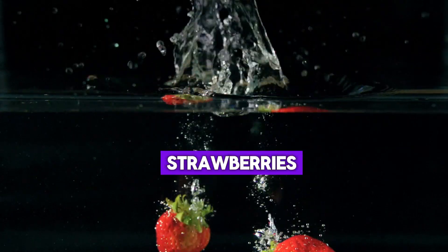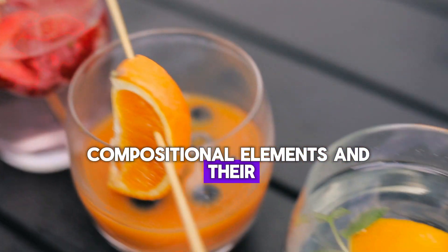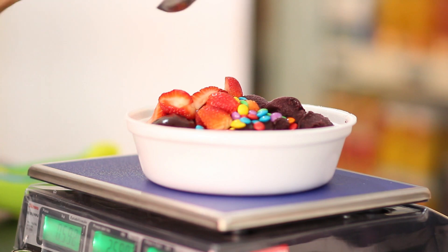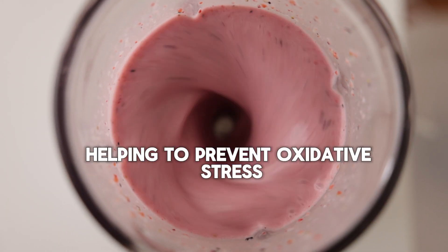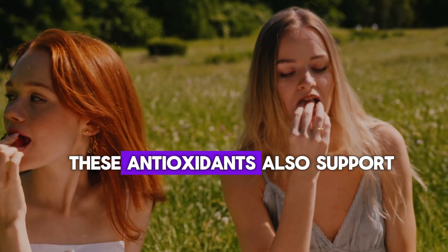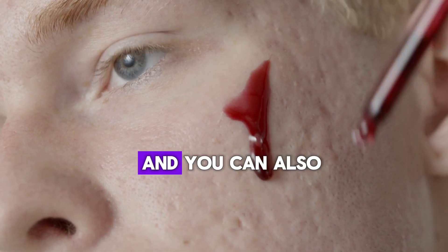Number 7: Strawberries. A 2010 study titled 'Berry Fruits: Compositional Elements and Their Impact on Human Health,' published in Nutrition Reviews, highlights the benefits of strawberries for skin health. The study discusses how the high vitamin C and polyphenol content in strawberries provides antioxidant protection, helping to prevent oxidative stress, inflammation, and premature aging. These antioxidants also support collagen synthesis, promoting skin elasticity and reducing wrinkles, and also help to reduce acne and brighten the skin. You can also make a homemade remedy mask to apply on your face.